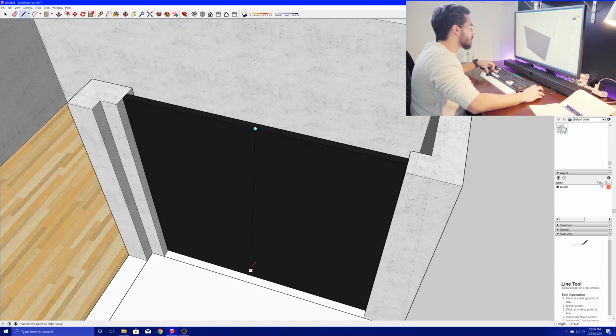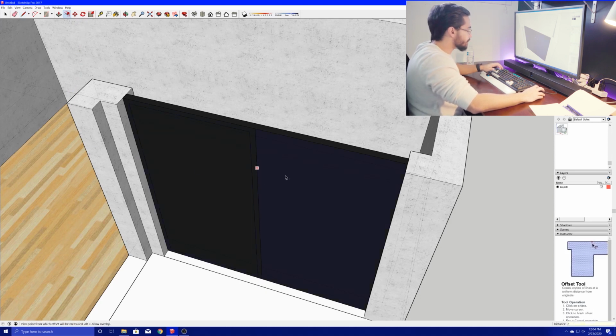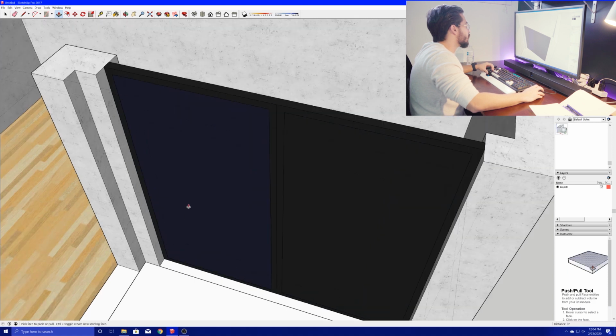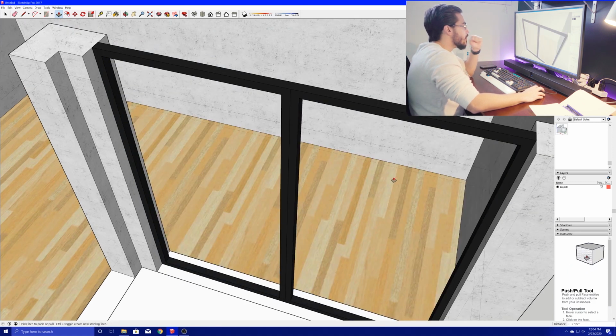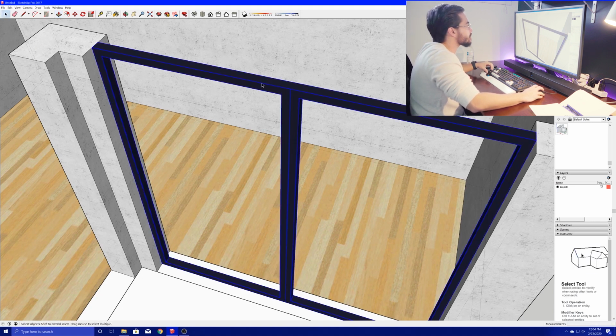Line tool, find the midpoint. Offset 2 inches. Push and pull, get rid of the face. Triple click on it, make it a group.